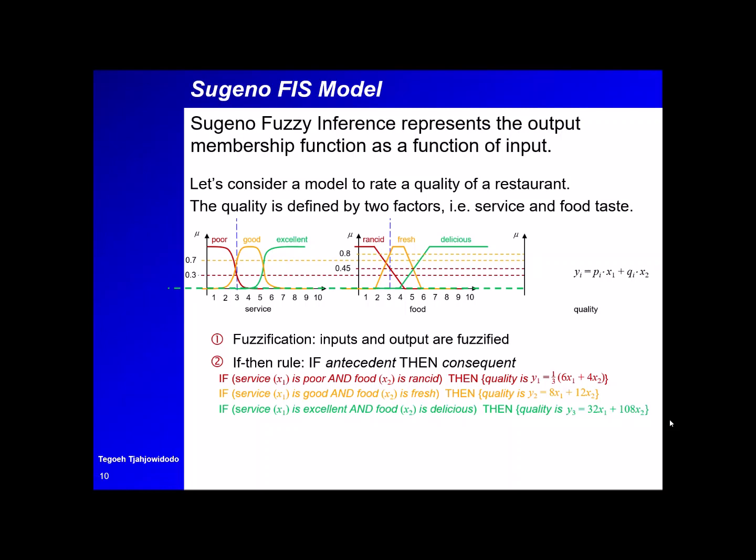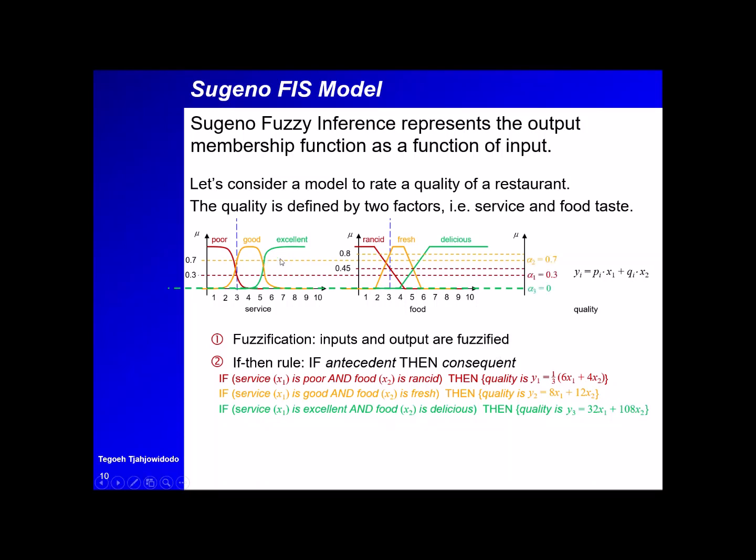Okay, so in Sugeno FIS, we are not going to find the area of the output membership functions and then defuzzify it with, I don't know, either centroid of area, smallest of max, largest of max, or any other techniques like that, but we simply use those equations. Okay, so how do we defuzzify it once you define all of these equations?